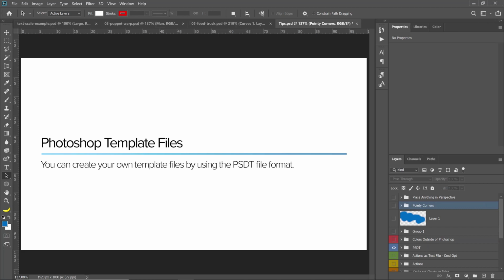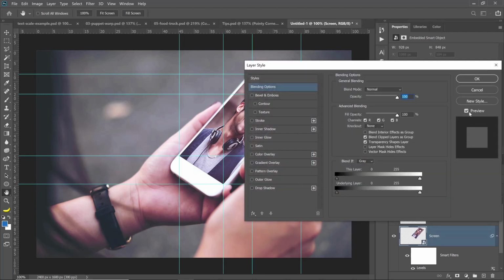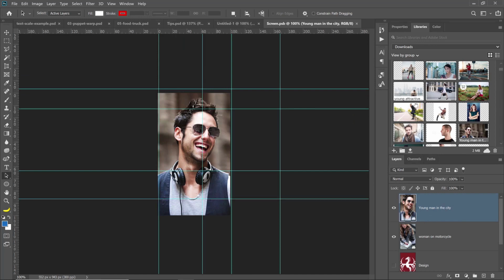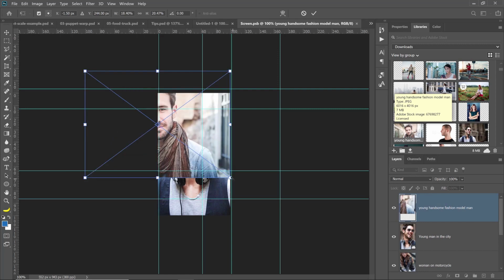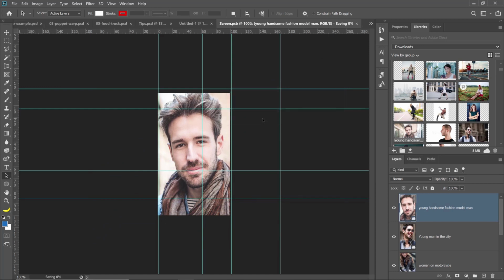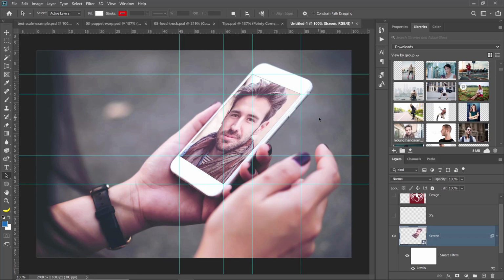So this is very beneficial because you may be working on a campaign that always uses the same basic file. You can open it up and all your images and layers are ready to go. You can come in there and edit the smart object, probably drag in a file in there. So I'll probably drag this file in here and I'll scale it up like so. Save it. There it is. And I can just save this now as my new document and I will not override the original. So that's the importance of working with Photoshop template files. You don't override the original file.